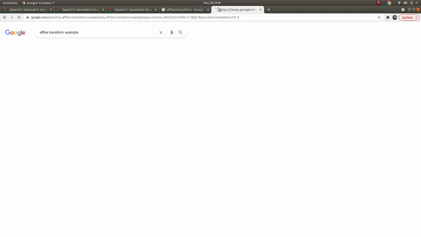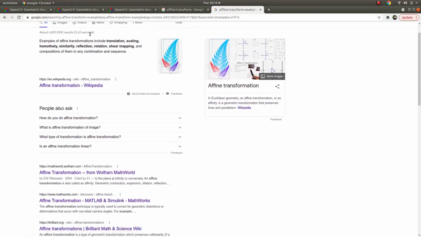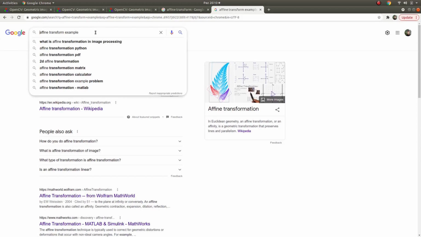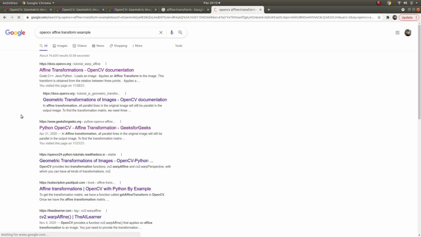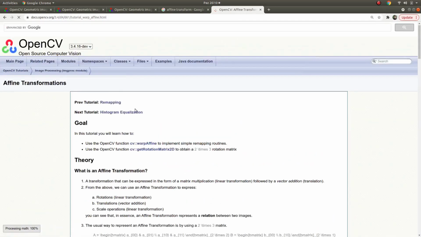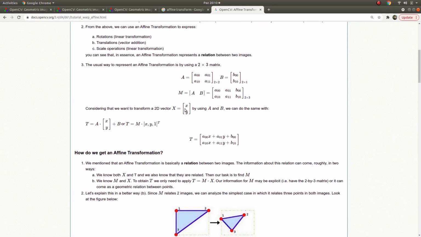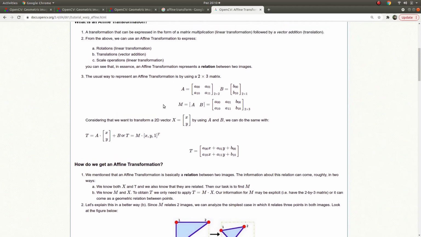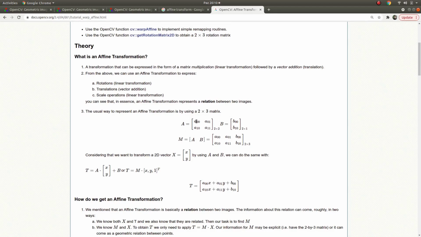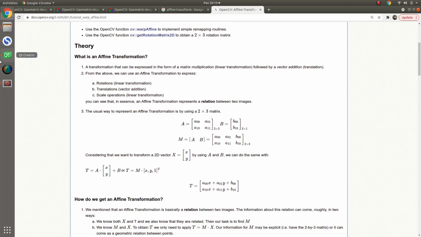Let's say, okay, we should write maybe OpenCV. Yeah, here. Basically, we are getting this matrix here, and this matrix is calculated by some mathematical calculations. If you are really curious about the linear algebra, you can check on this how it's calculated.